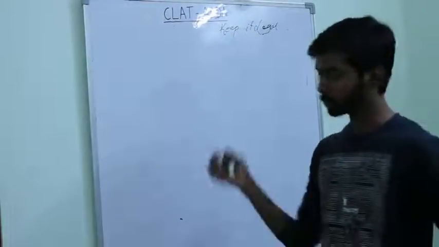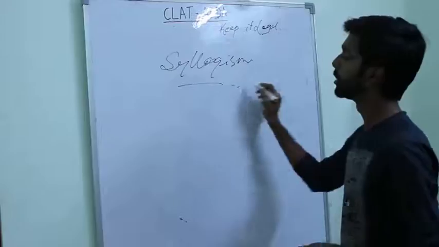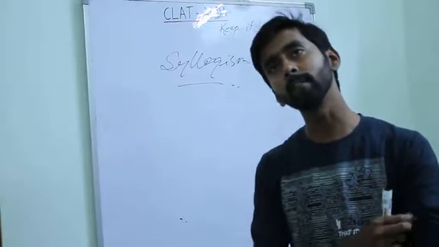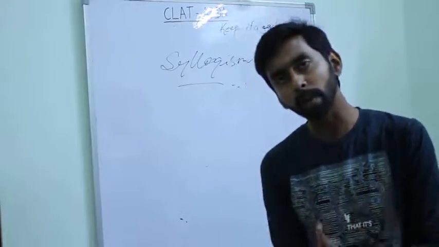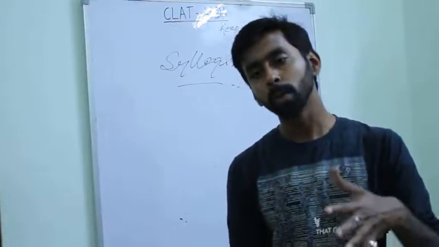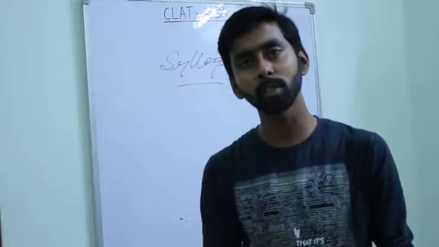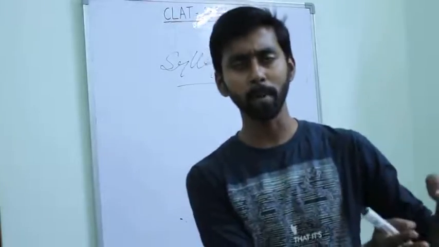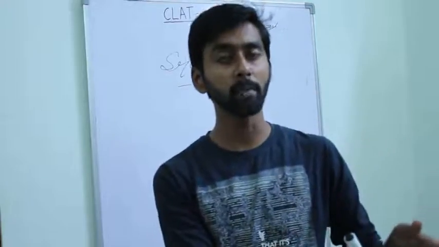Okay, so syllogisms. You can understand it in this way: there are a set of arguments given, and from those arguments you have to come to a certain definite conclusion. So the use of the rules of syllogisms is a mechanism by which you use the given set of facts, premises or arguments to come to a certain conclusion on the basis of the information available in those premises.